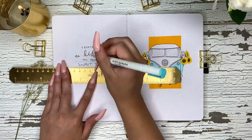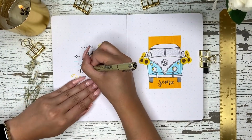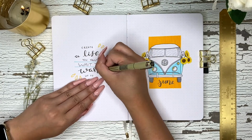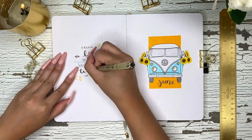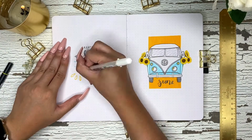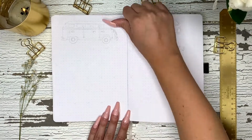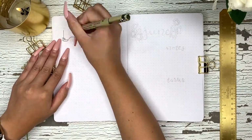And for this month, the quote that I chose was, "Create a life you want to wake up to." And the reason I picked that was because I had just graduated and I was excited to get on with my life and start something, but it's not really an applicable quote to me at the moment since the month is already gone, but I thought I'd just share it with you guys anyway.